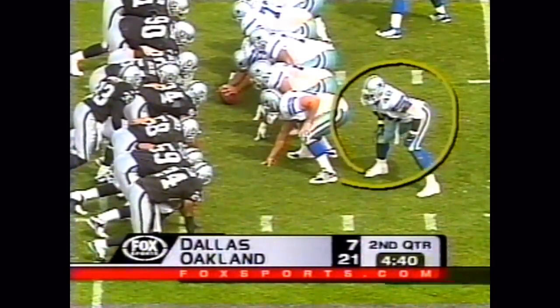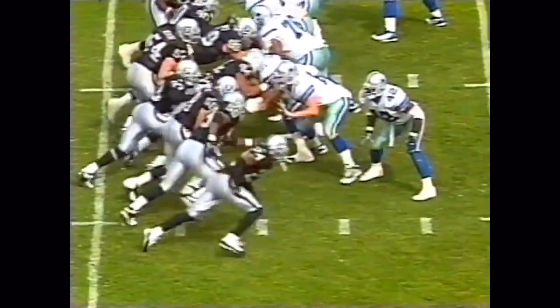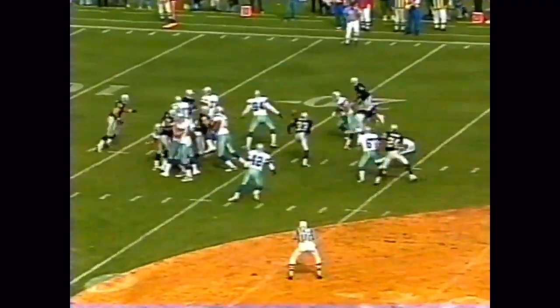Troy Hambrick is the Cowboys wing. A thankless position, one I played. You've got to block the inside guy and then come and block the outside guy. He misses the inside guy, William Thomas. Right there, he misses him. So Thomas is able to come in and get a clean block on this kick.